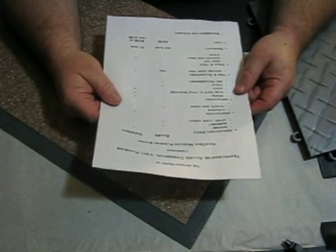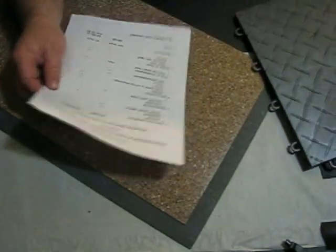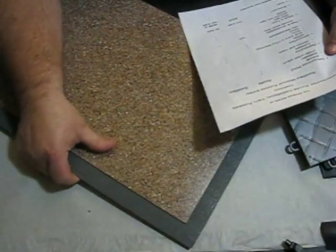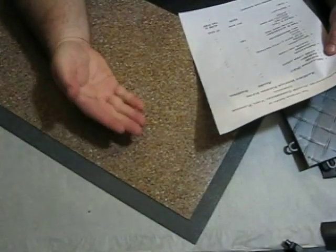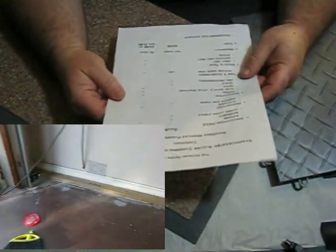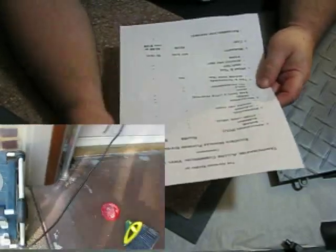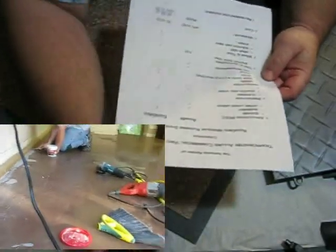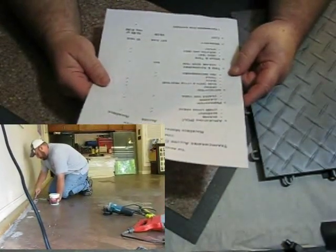As far as preparation for the floor, it's basically going to be the same for both products. You want to patch cracks and make sure there's no debris on the floor. If you leave a pebble or any kind of stone on the floor and you try to install the vinyl flooring over it, it's going to come through the floor eventually. I've got some video clips I'm going to show you of us patching the floors.